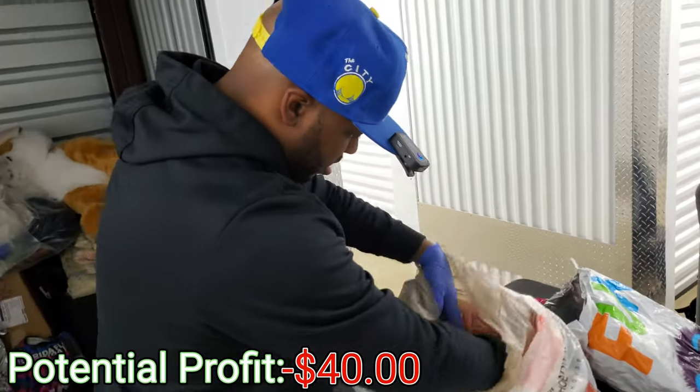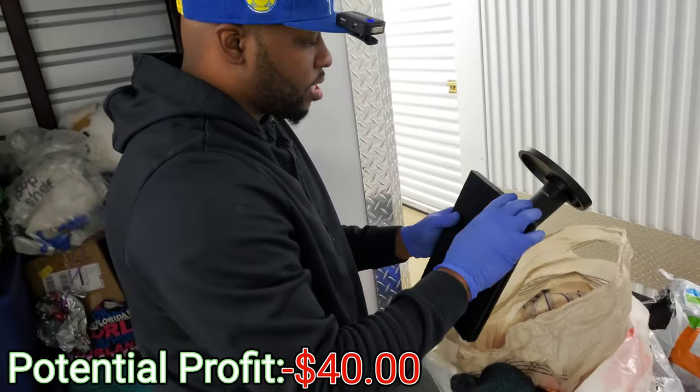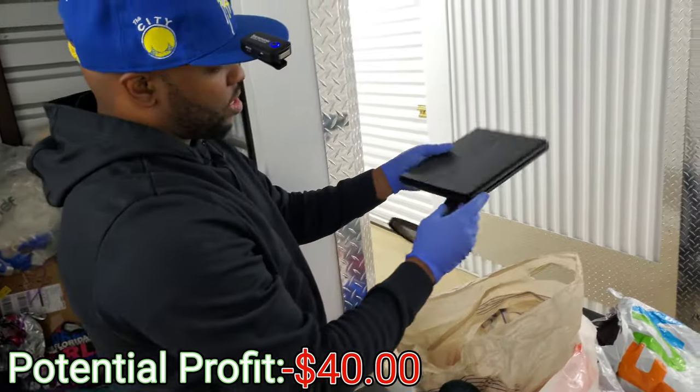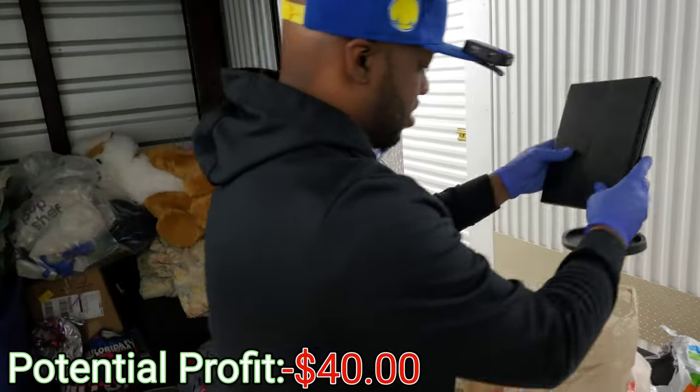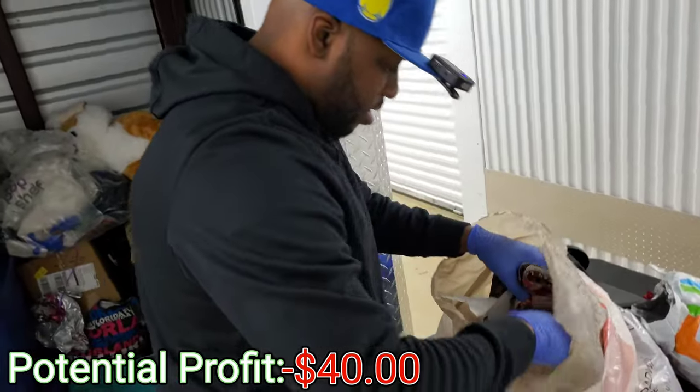What is this right here? What could this be? What is this, babe? Like a tablet stand or something? Or is it one of those little — oh, a little vanity thing? The little light thing that lights up. Those are nice. Every young lady has that. I remember we bought JJ one.